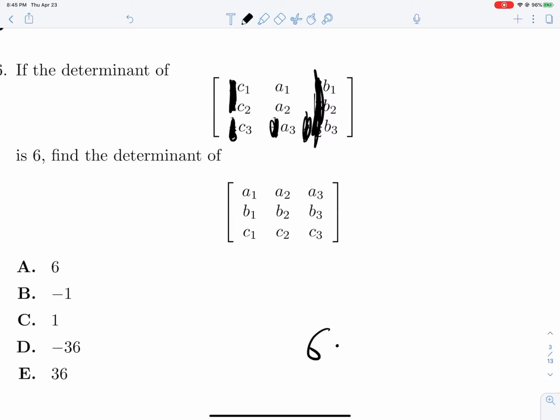Okay, what else do we have to do? It looks like they've taken the transpose of the matrix, but we're also going to have to switch the A and the B column. That's legal to do because even though we can't switch columns in normal elementary row operation terms, what we can do is take the transpose of our matrix, which doesn't change the determinant, switch two rows corresponding to the two columns we wanted to switch, and then take our transpose back.